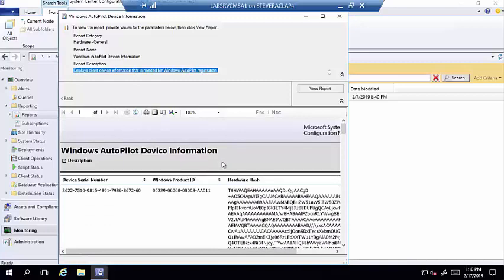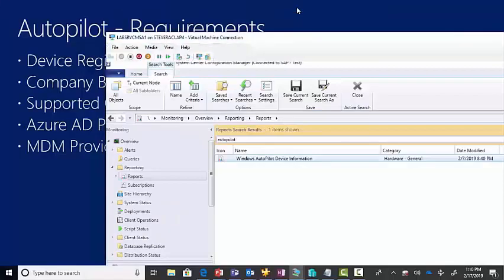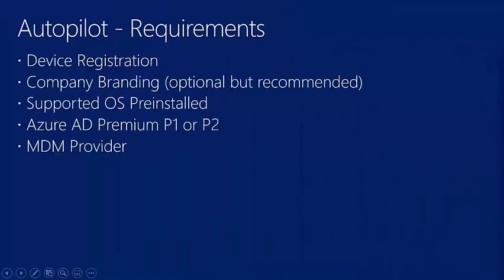This is all collected automatically by ConfigMgr, and then you can export this report into an Excel spreadsheet or whatever format you want that would then be importable to the Autopilot service. So even through ConfigMgr, for devices that have that hardware hash, you can absolutely pull that in these days really easily compared to what it was at the beginning.